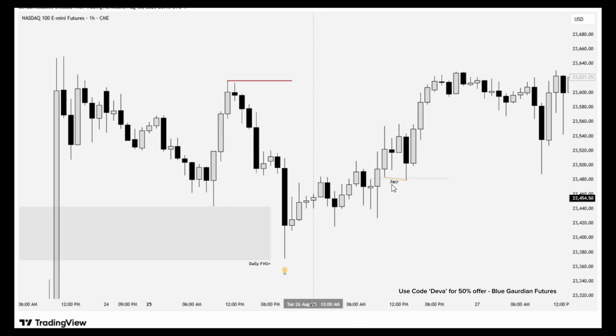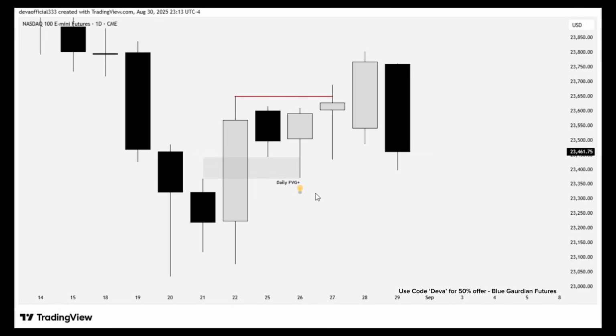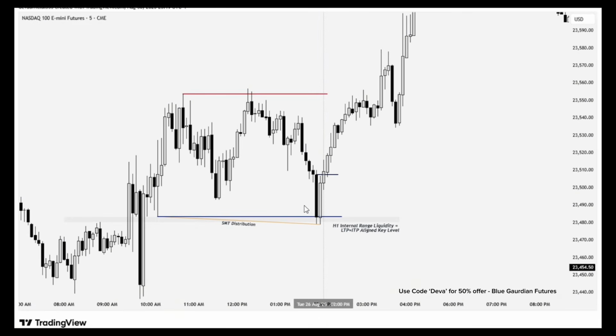So we are already in the daily distribution channel, right? And we just need H1 FVG, H1 previous candle run, M15 stop hunt, or M15 FVG. So in this case, it has everything, I guess, okay? Now, yeah. Here you can see that it has this SMT here at PM session, right? So 1 PM just has this manipulation phase. And yes, LTP plus ITP aligned the key level, right?